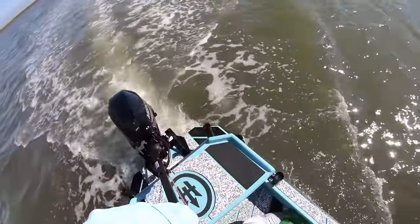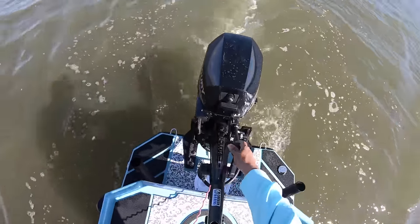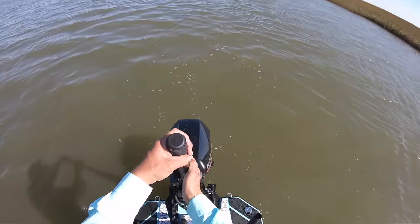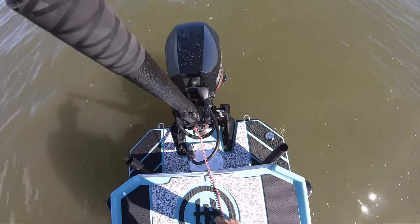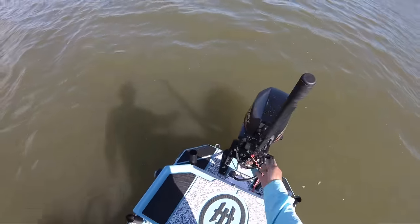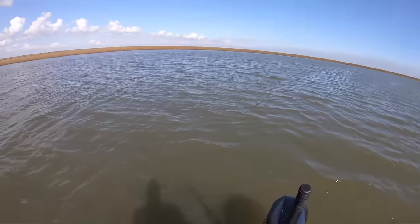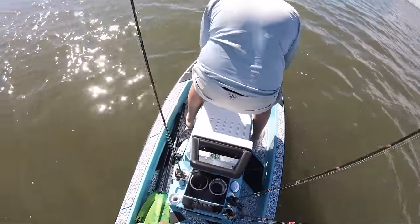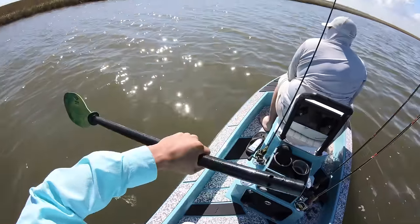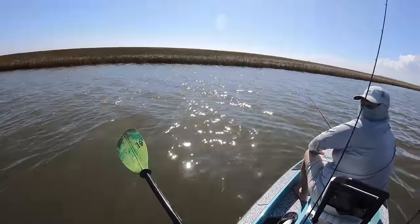Let's kill the motor — nice good break-in time. We'll put it straight so that whenever we're drifting, that skeg on the lower unit is going to help us keep our direction. Right now what we're going to do is just try and see if I can push-pull this thing — what kind of control I have. We'll use the kayak paddle for right now because that's all I got, and see if we can get my son on any fish.